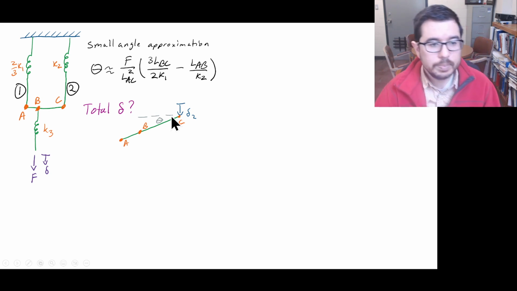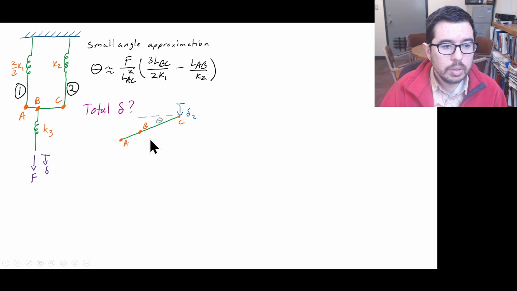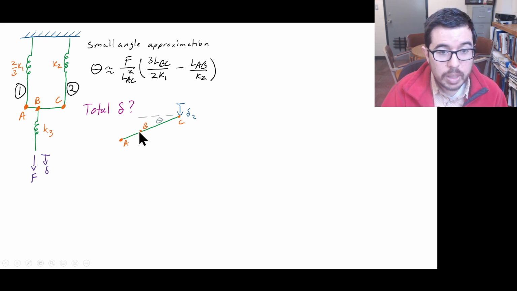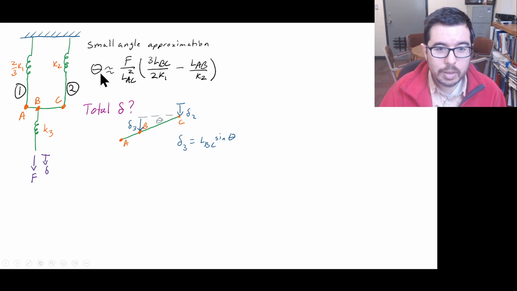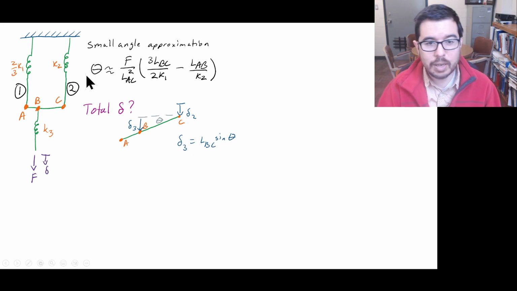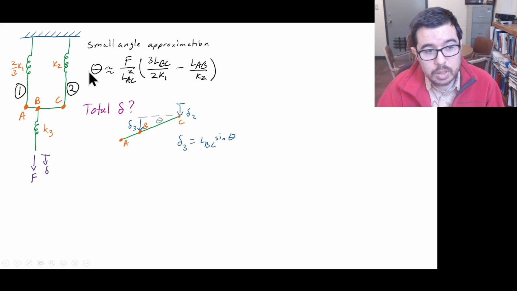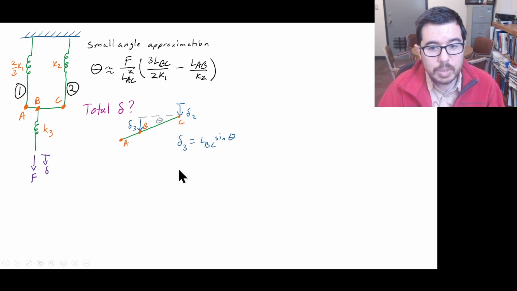So delta 2, an angle, and we can describe the distance of B, right? How much this is dropped based on an LBC, right, times the sine of theta. That will give us this opposite side. Okay, so delta 3 is LBC sine theta. And so now you're like, oh, well, you told me to get rid of the sine. We could have kept the sine in because we're going to substitute this in here in a minute.